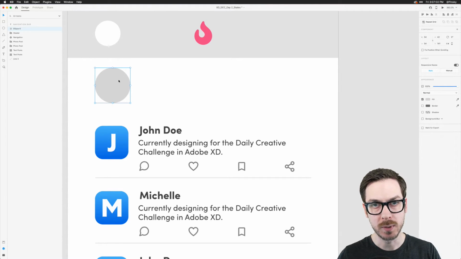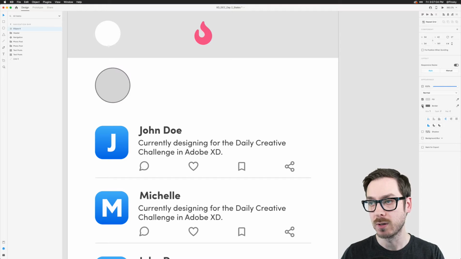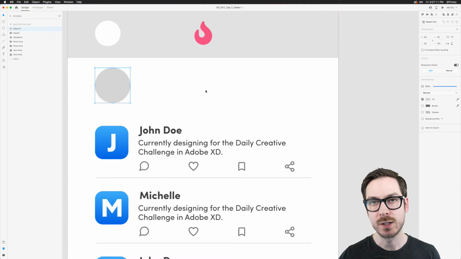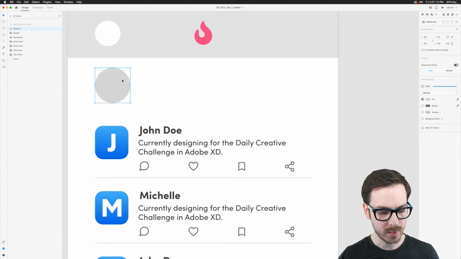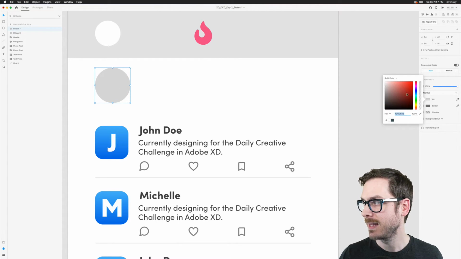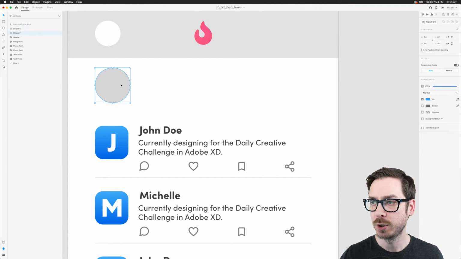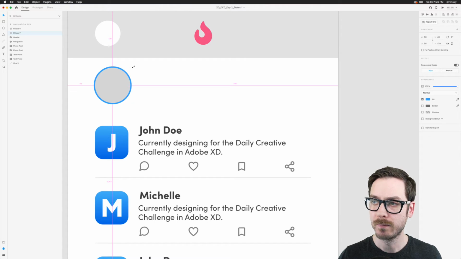And we actually want two. Now, of course, you can go ahead and add a border just like this and use that. However, you'll notice in a few moments, because we're going to be using a repeat grid, it's not as easy to override. So what I'm going to do is I'm going to duplicate this, Command or Control D, boop, just like that. And now I can choose a border. We can actually use a fill if we wanted to. And I can push this behind it and make it a little bit larger. And now we have a nice little border, right?